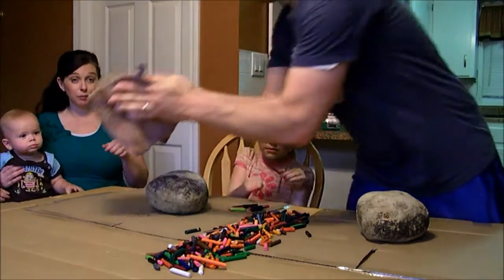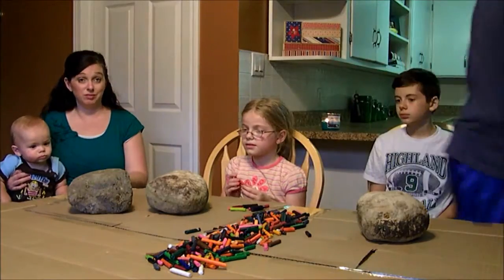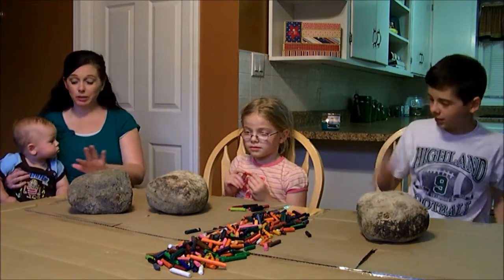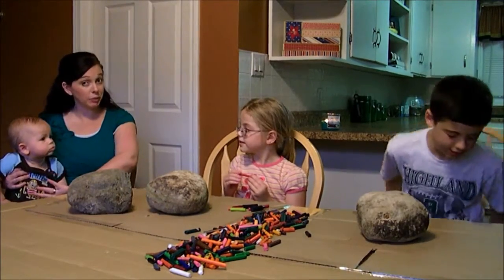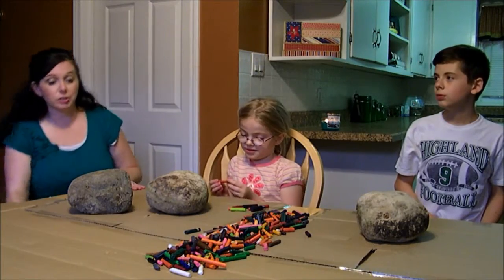We have to be really careful with the rocks because they've been cooking in an oven. They're 425 degrees for quite a while, so we have to be really careful. And the baby will not be with us. He's staying far away. So now we're going to get started doing it.